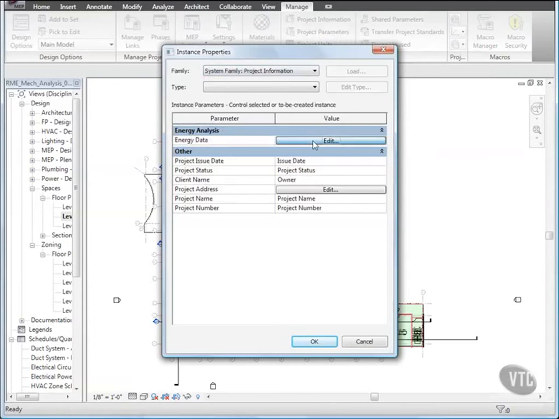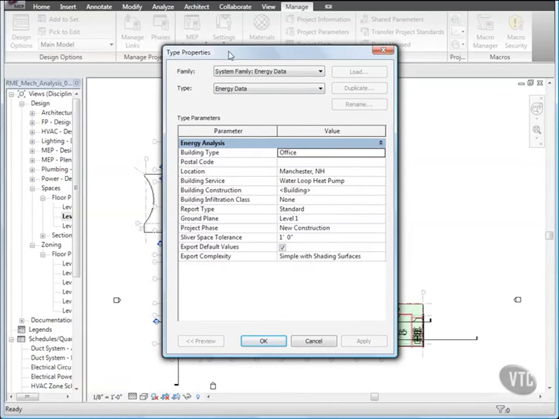In the Type Properties dialog, for Building Type, select School or University. For Postal Code, type 03101. For Location, click inside the Value field, and then click Browse.